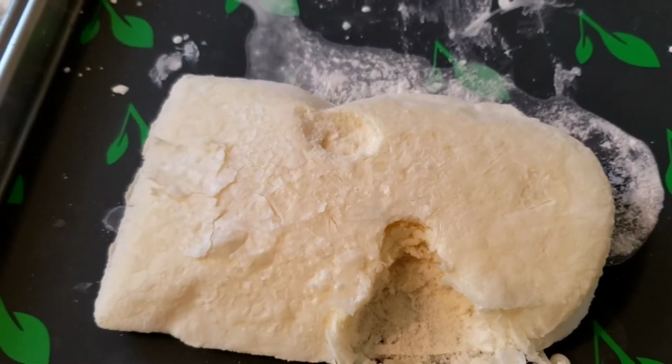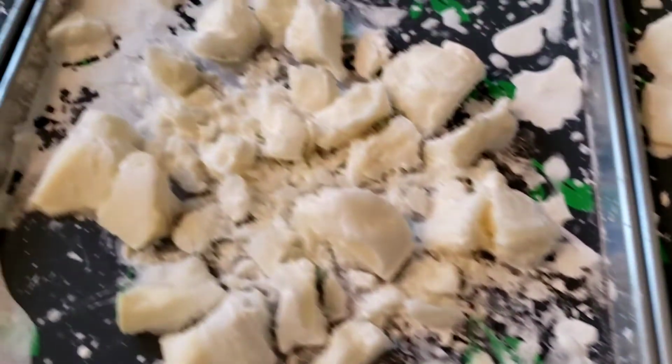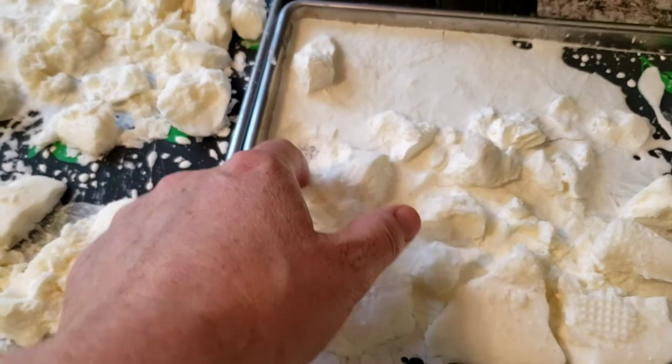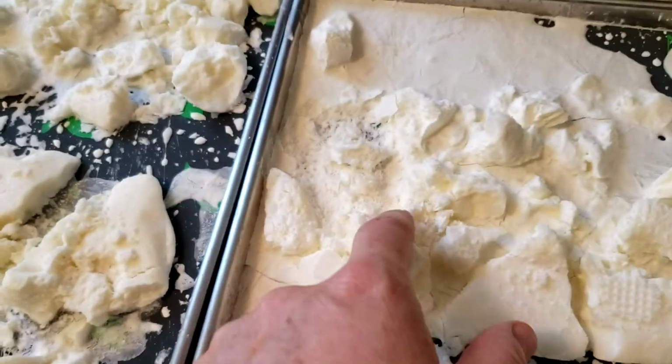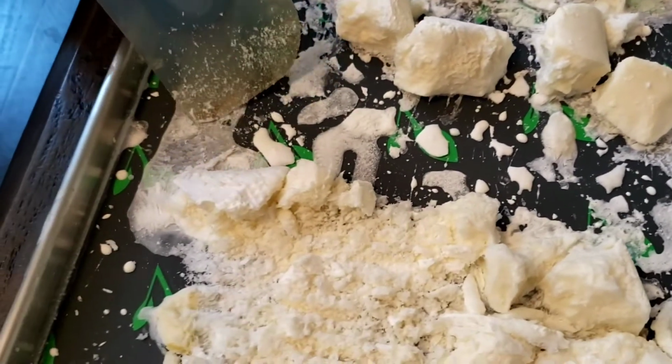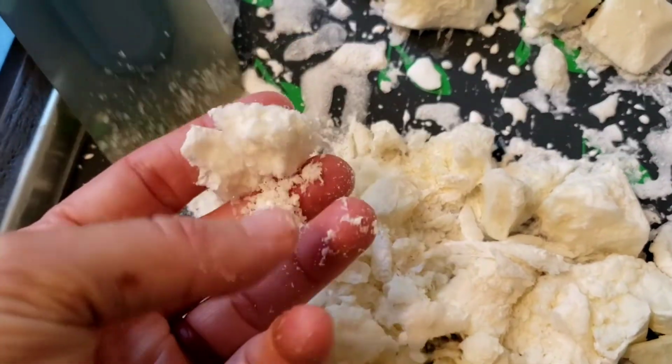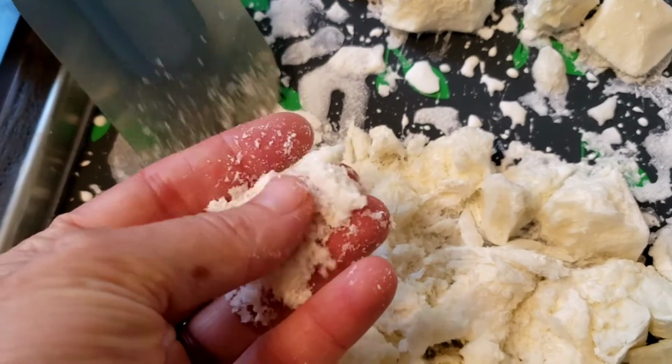That's good to know. So now I can just do the blocks. And again, it looks like some of it melted, but that's freeze-dried as well. So it should be pretty easy to crush. It is actually. I'm holding it super gently. And it just goes right into a powder.